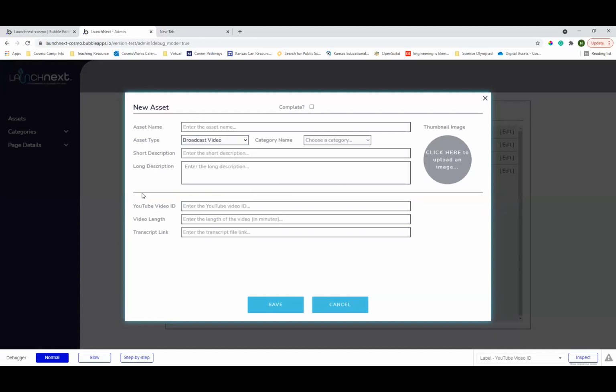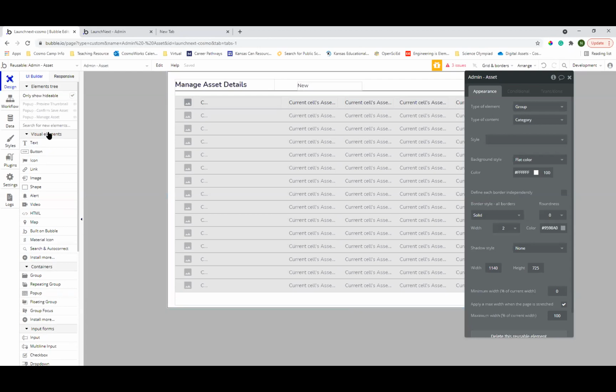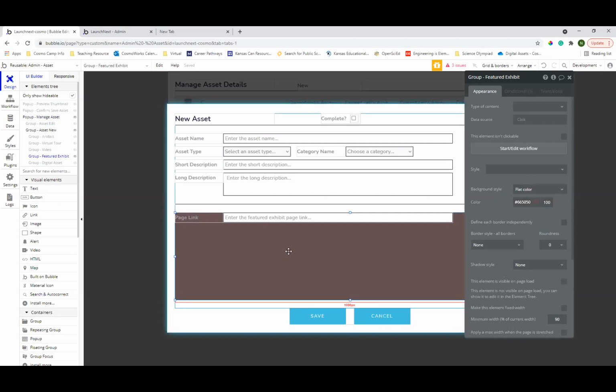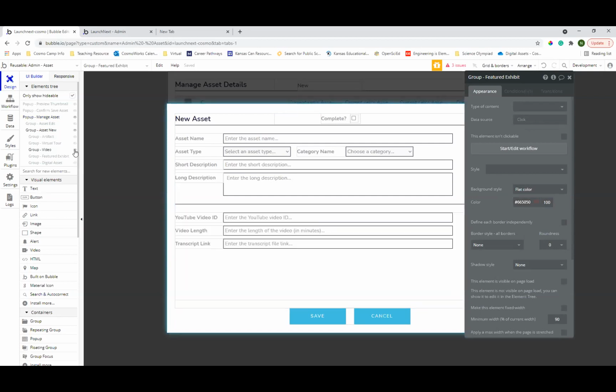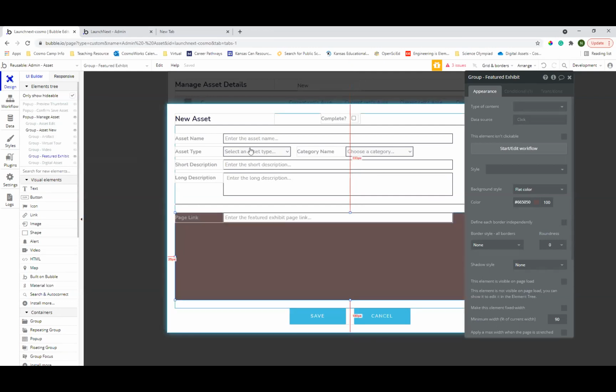So basically how I have this set up, this section right here, let me see if I can hide some things. That section right there, the color, changes based on the 6 different types. I have 6 different groups that contain just the fields that are needed, and these 6 different boxes are showing based on what is selected out of this drop down here.